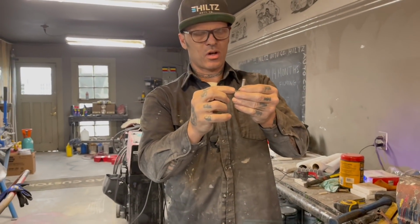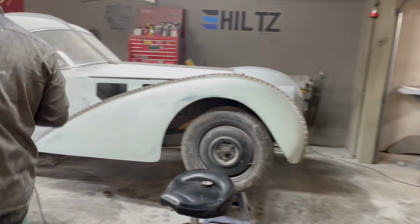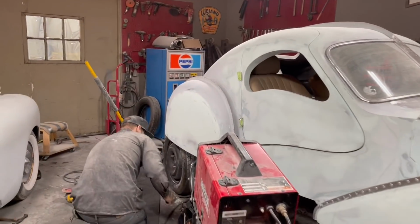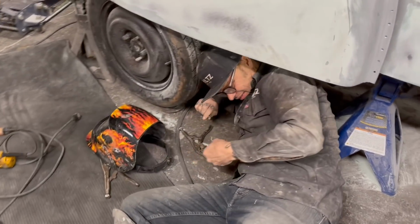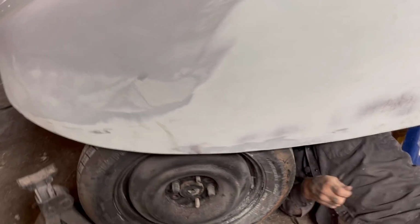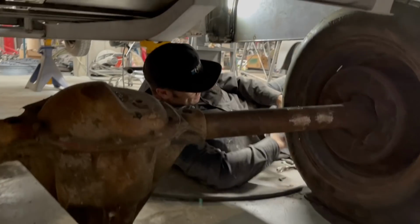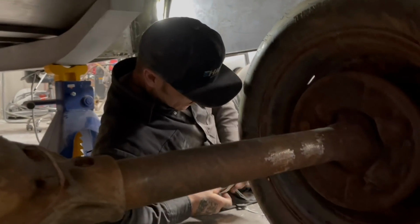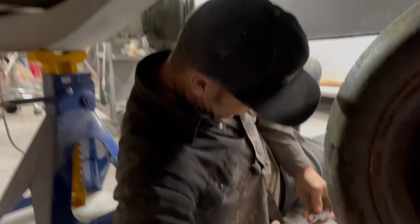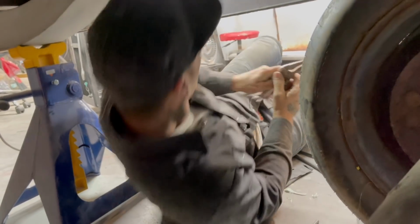That's gonna weld on the round rod of the fender skirt. That's gonna go up to the hole. Back in here again, and what I learned last time. So I'm gonna take and put this piece up in there.